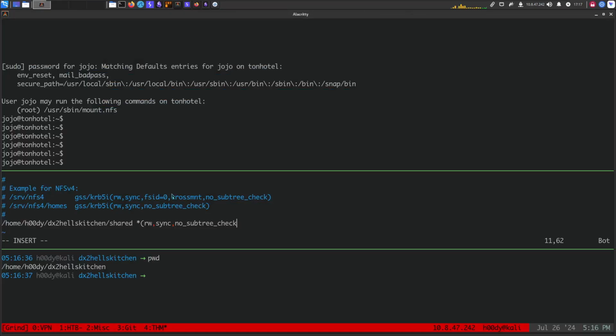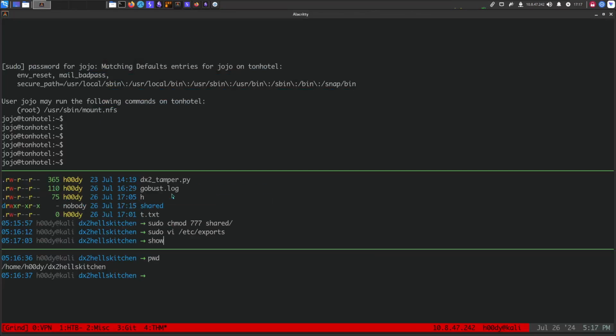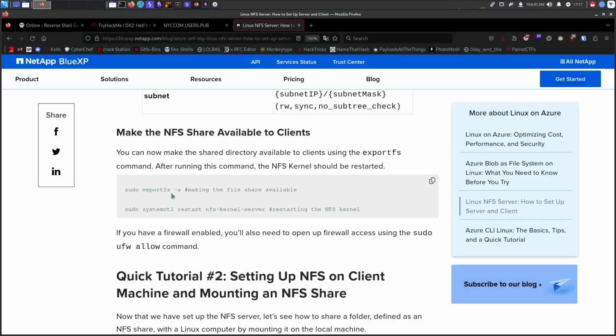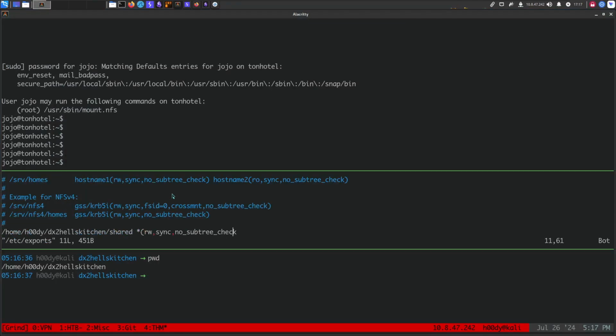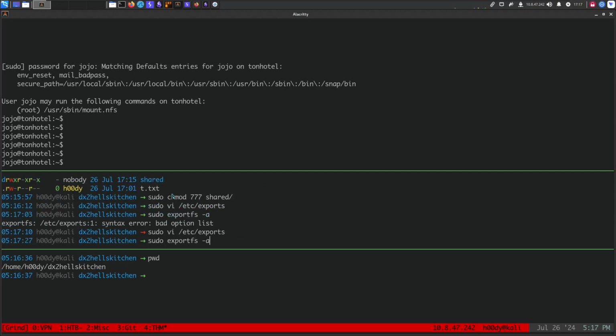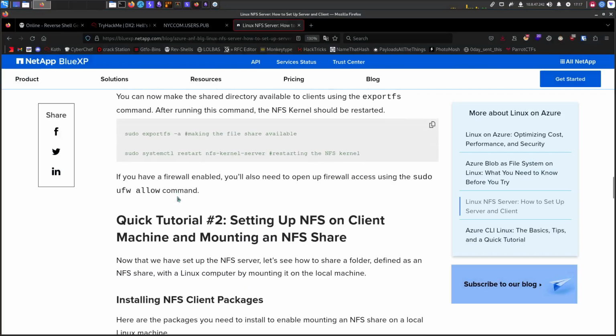There we go. And next we need to export our shares. sudo exportfs -a. There we go. exportfs -a, making the file shareable everywhere. Syntax bad list option. Oh, I forgot to close the parenthesis here. There we go. Now we can do this. Okay, we're done.